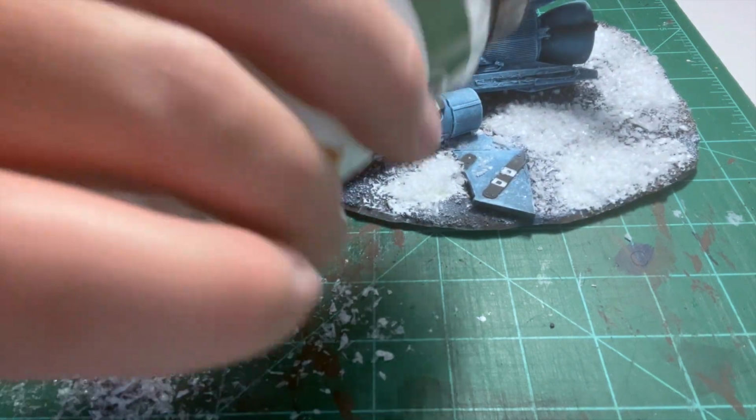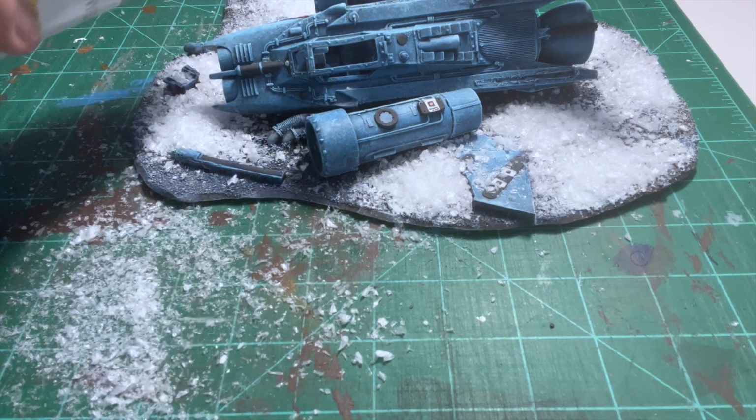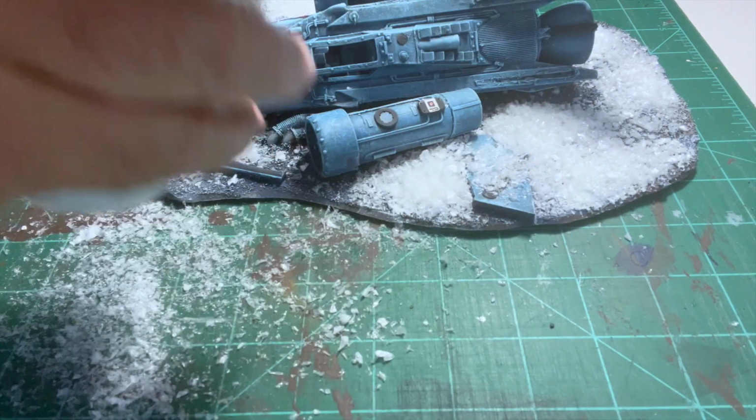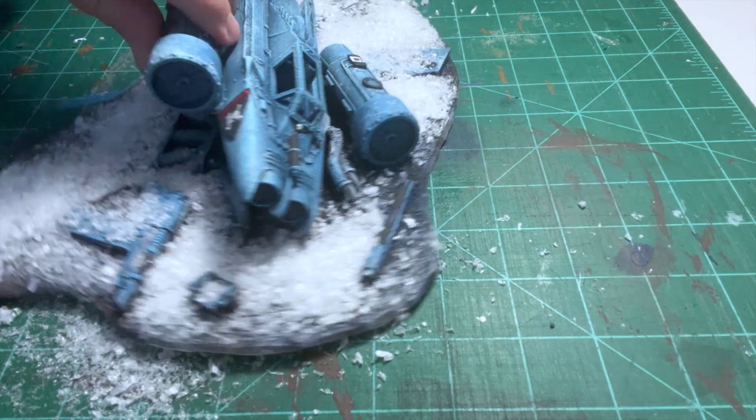And, you know, we're covering up a little bit more than what the glue was, but that's okay. This will just make sure that it gets stuck on to what it needs to be stuck on to. All right, let's give it a second there to dry. You can kind of see I've covered it completely up.